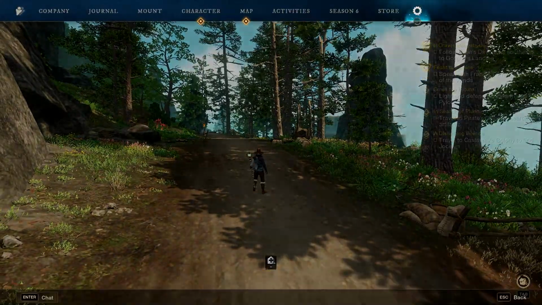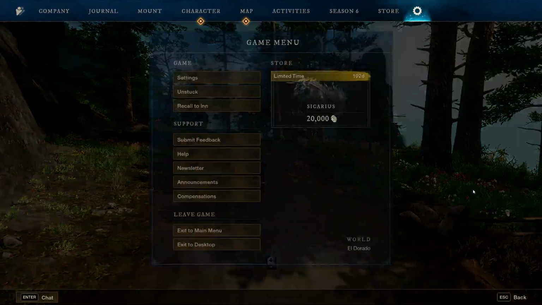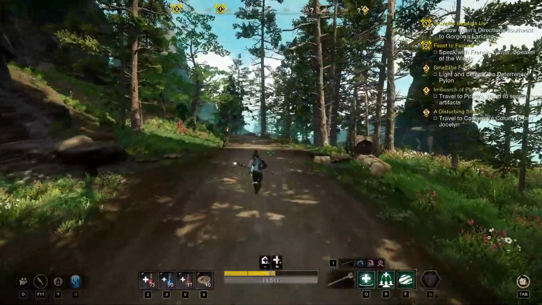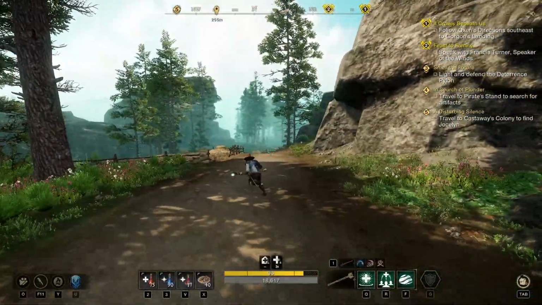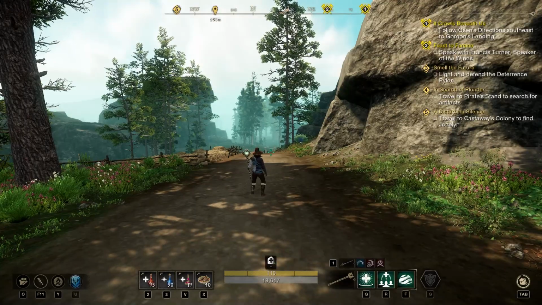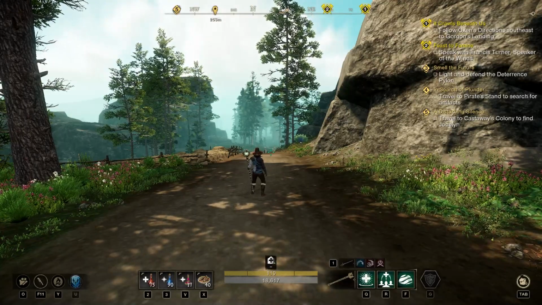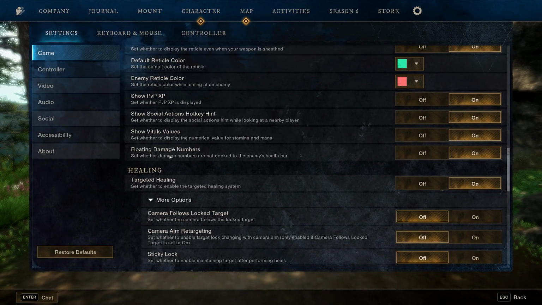If we turn this setting on like this here, we can actually see our stamina now. So now we have 10 stamina. So that is 1 bar. Now we're at half bar. Now we're at 3/4 and now we're full, and it shows the full number of stamina. This also works for mana as well. So you can now see the numbers for that. And floating damage numbers can be a personal preference for you.